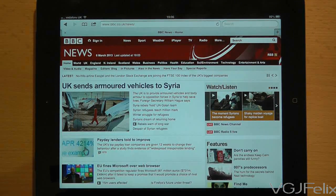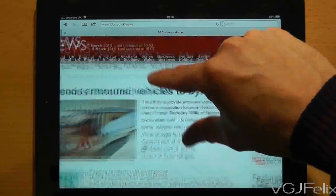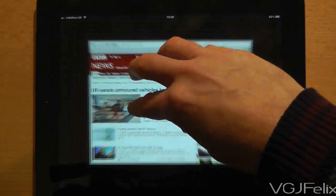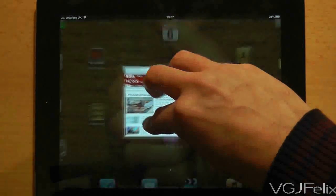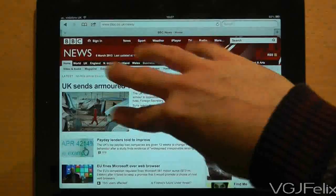If you use two fingers on the screen, you can pinch to zoom in and out of screens like this. But if you use all your fingers and bring them together — like you're scrunching up a piece of paper — you can grab the whole application and shrink it down. And if you do this in a quick motion, you will close the entire application down, just like this.